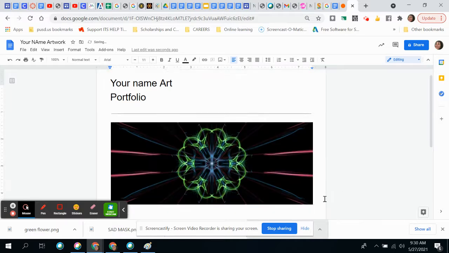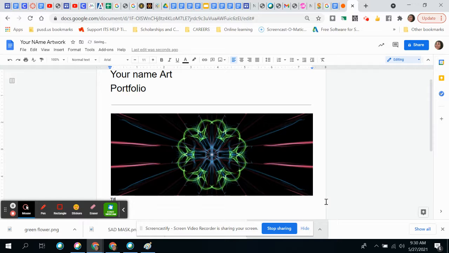Every time you bring an image in, you always want to label it with a title. You always want to name it with a medium. So you have your title in title case, and your medium means the tools that you used to create it. If you used a pen and ink to draw something, you'd write pen and ink on paper. If it was digital imaging online like this, you call it digital imaging using, and then whatever tool you used. So we give credit to weavesilk.com, and we put that in the medium.